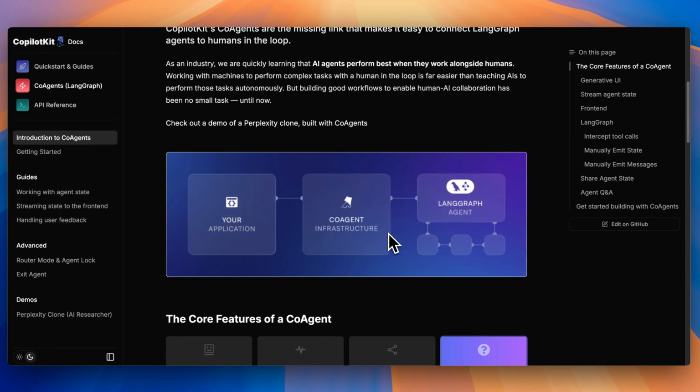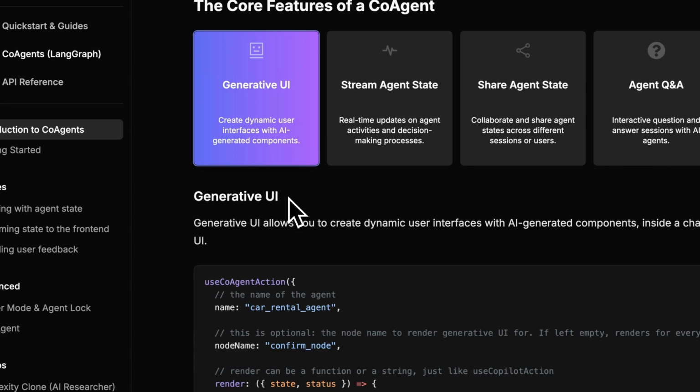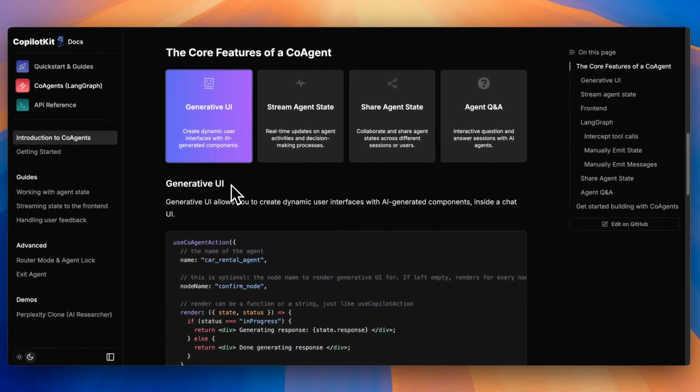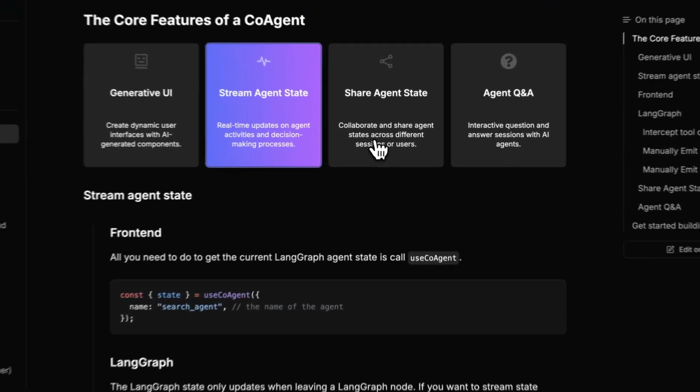What's unique with this solution is they've really abstracted away a lot of the plumbing that would have been required to set up between your LangGraph cognitive architecture and the front end application layer of whatever you might be building. With CoAgents, you can easily have generative UI that can be streamed back or sent back from particular nodes within your LangGraph architecture. If there are particular nodes within your application that require streaming responses, you'll be able to easily set that up.